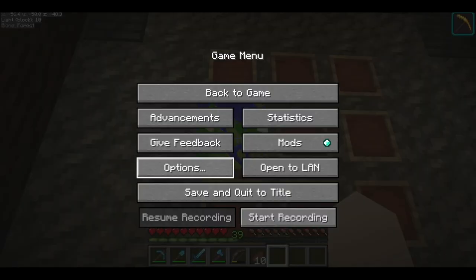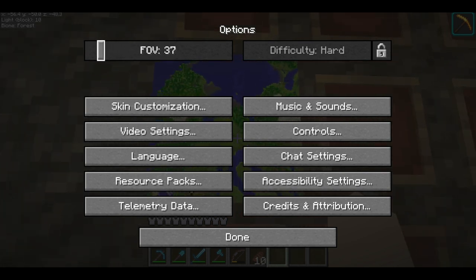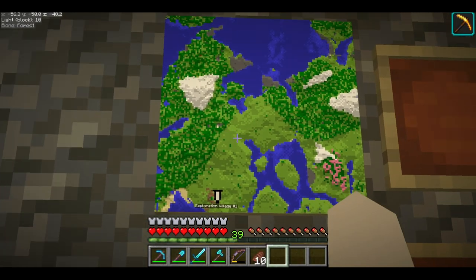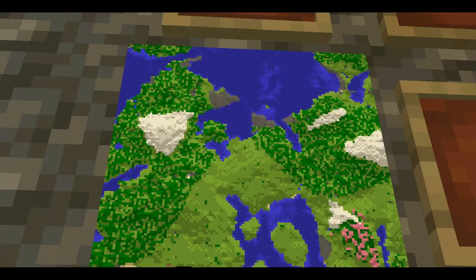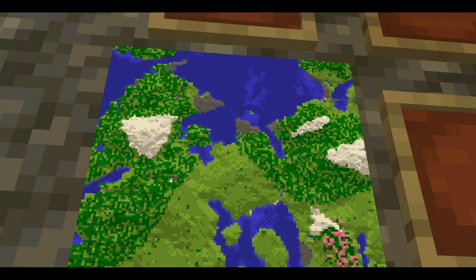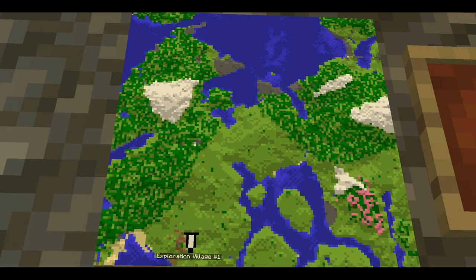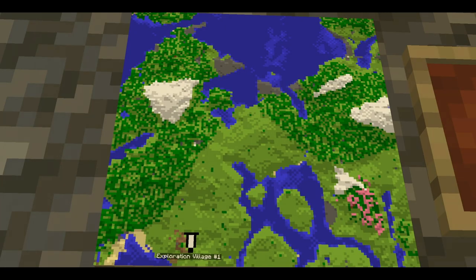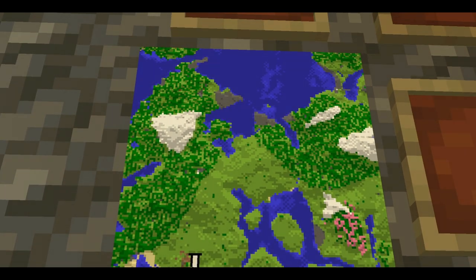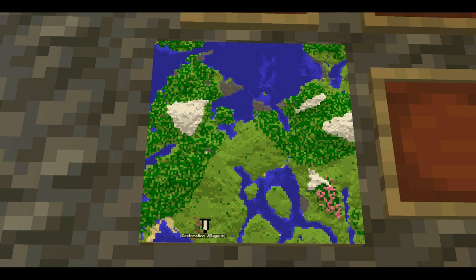So really quick, I'm going to zoom in to the map. And we're going to toggle HUD visibility. And we're just going to create the screenshot for this episode. No. I want that. There we go.